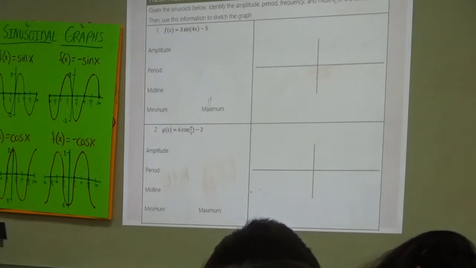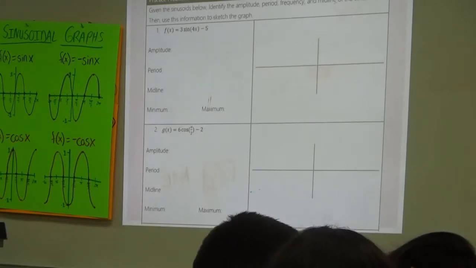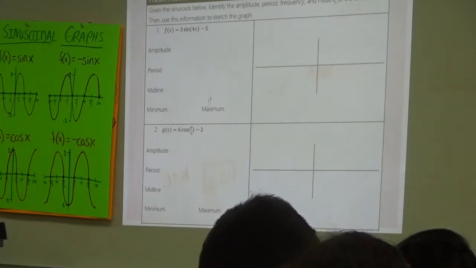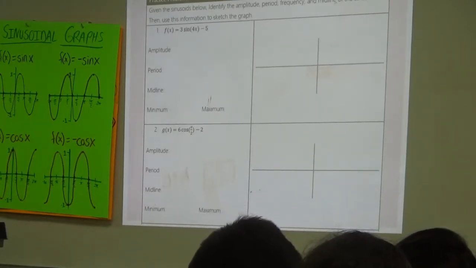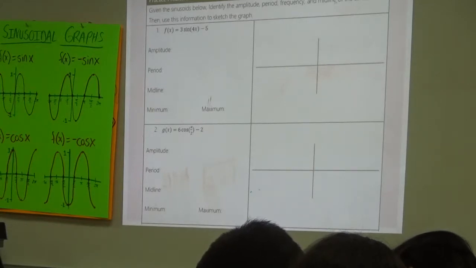So we got a dotted line here at -5. Let's go up 3 to -2 and draw a line. Let's go down 3 to -8 and draw a line. That means this is the new center of our graph, and our wave is now going to bounce between -2 and -8. Okay? And then we're starting here, because it's sine, you start at the midline, you go up to the max, down to your midline. And then it happens over and over and over.